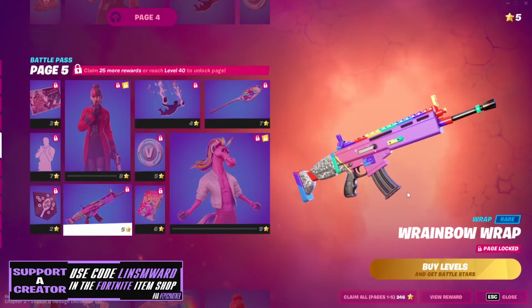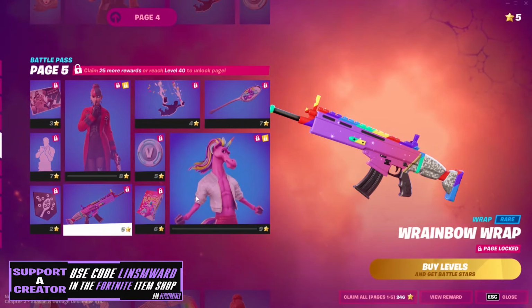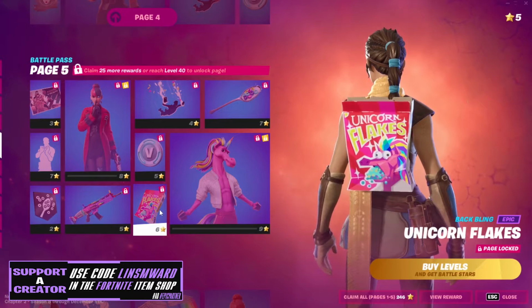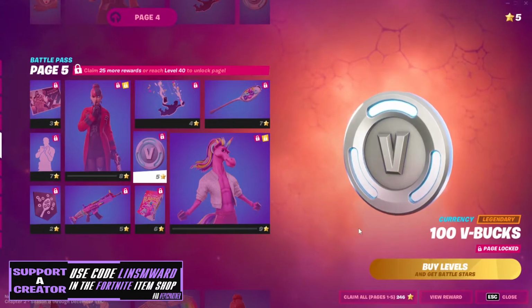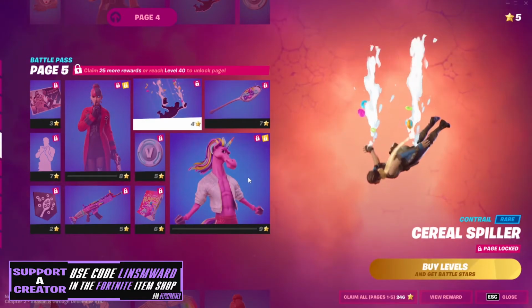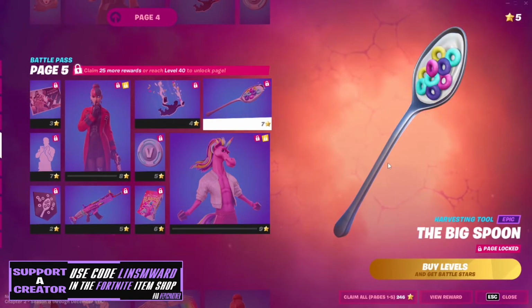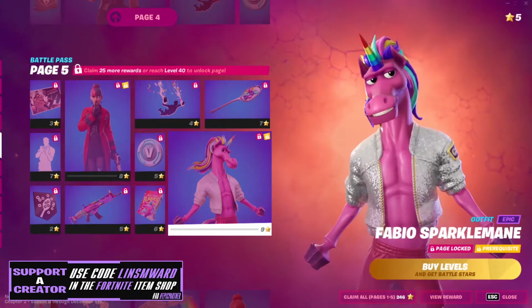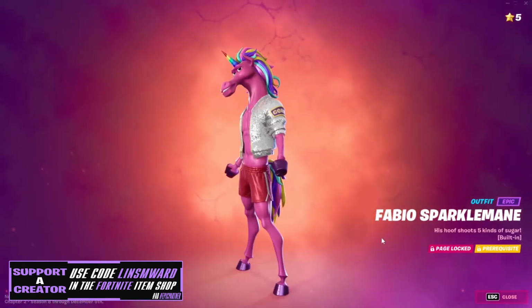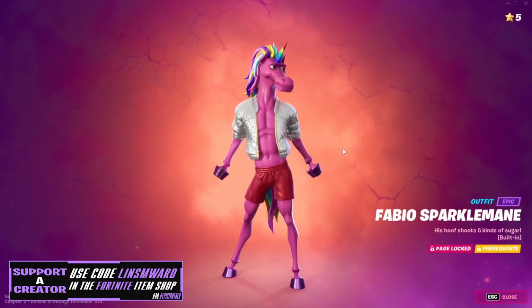Alright, serial banner icon. That's just... I love this. For all the right reasons. Because it's glitter. And sparkle. Unicorn flakes. I hope, by the way. We'll get to him. Okay, cereal spiller's good. The pickaxe is good. I like this. Fabio Sparklemane. This... I don't know how I feel about this.